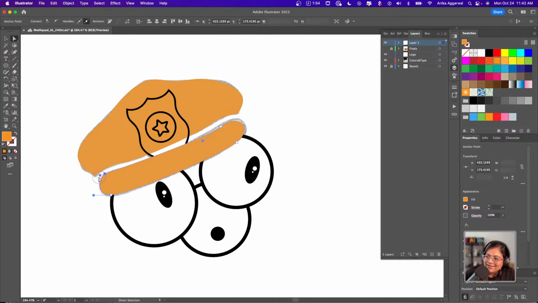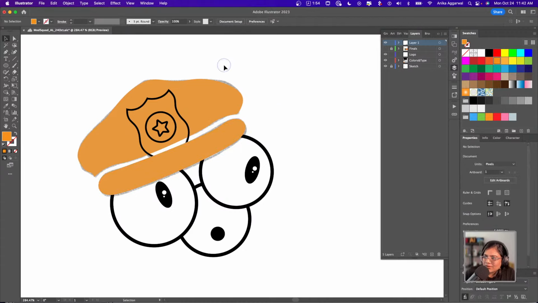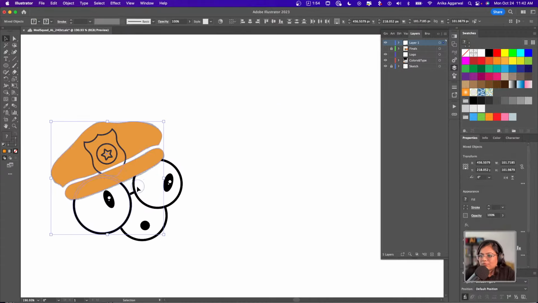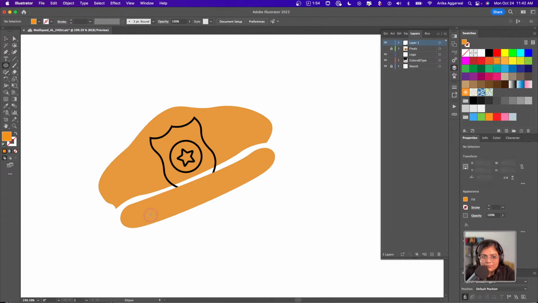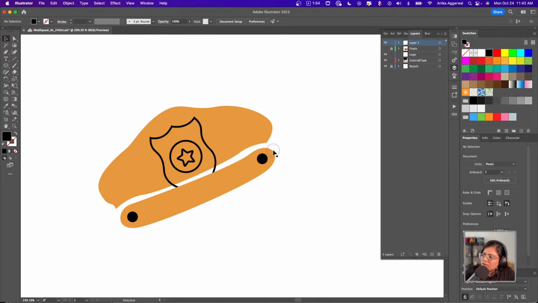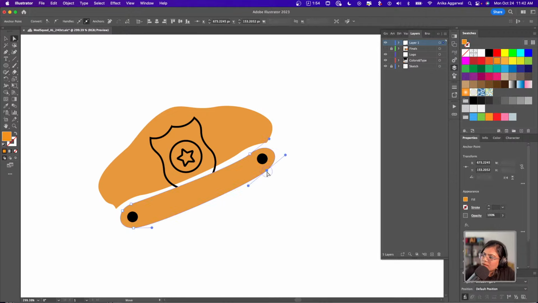Okay, let's see. Oh, no. I used the wrong shape. But that's the beauty of using Adobe Illustrator for something like this, that you can essentially go back and change these shapes later on. So that's beautiful. Okay, and now I'm gonna select this shape, bring it out here. And oh, there were holes here that I forgot about, but I can bring those here, make it black, and then I can cut all of this out. So we have this. Then I'm gonna drag a copy out. And hello, we almost have a brand here, hopefully.